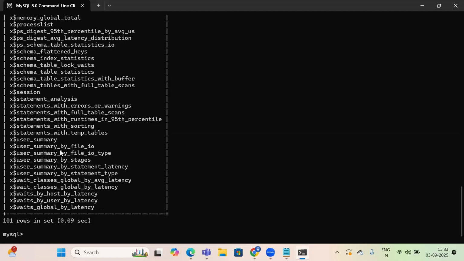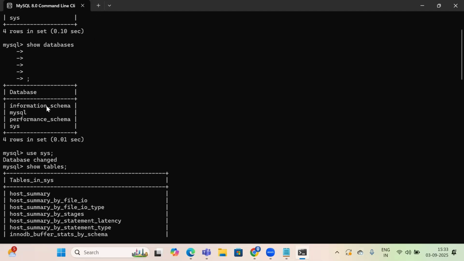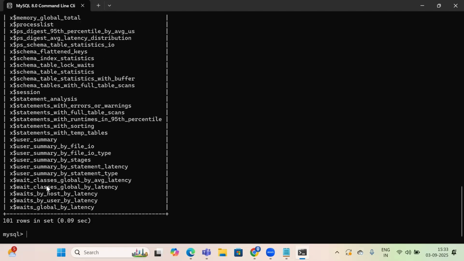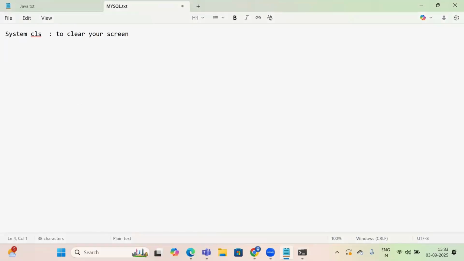If you want to create a table, first you have to create a database. As of now, we are not going to use these default databases. So how to create a database? System CLS to clear. First, the create command.